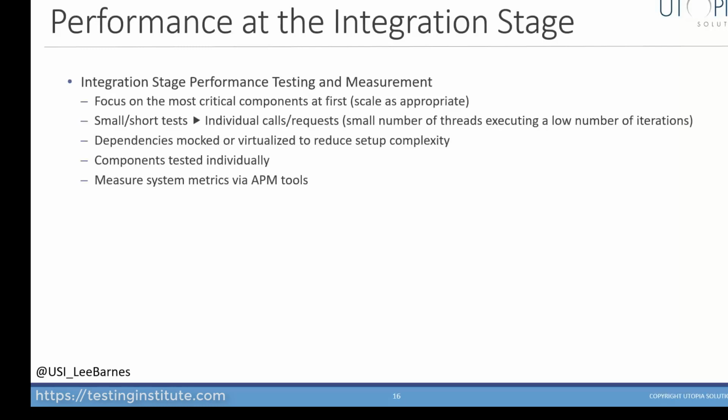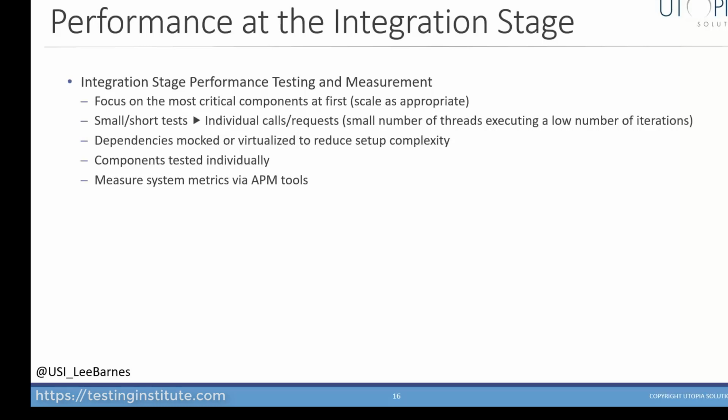Well, it's a test focused on individual components, and these should be your most critical components, at least at first, especially if you're just getting started. We can always scale that once we've gained some experience and worked out the kinks in the process. We're still early in our pipeline and we want fast feedback. So these tests typically include individual calls that are executed by a small number of concurrent threads for a small number of iterations. We're not trying to execute a real life user load or throughput load at this point.